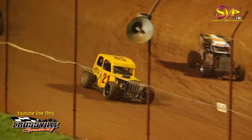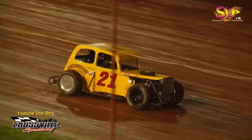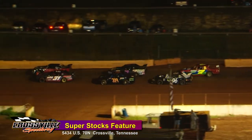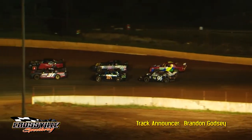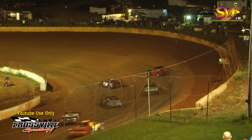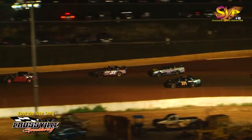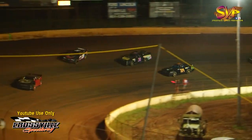I'm going to turn it back over to the boys for the Ultimate Super Late Model Series. The one-to-go sign has been given. We come out of turn number four — Duke Lowe on the outside, Brady Lee on the inside, bringing us to the green flag for the Super Street Stock feature race at Crossville Speedway. Duke Lowe is going to jump out front away from Brady Lee as they go down the back straightaway, pulling a lead like no other going into turns three and four.